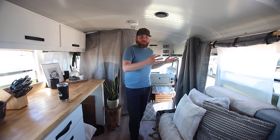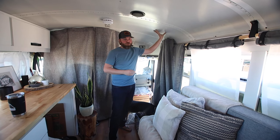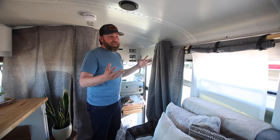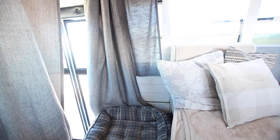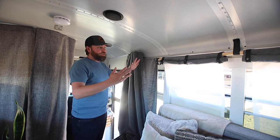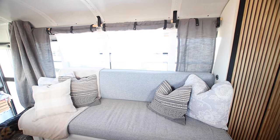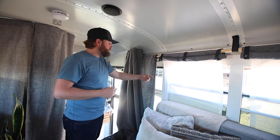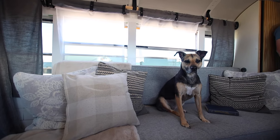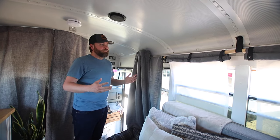I'm going to brag on Laura a little bit. When she did these curtains, she sewed magnets into them and we kept the metal roof and ceiling, which has been really awesome. For the curtains along the side, we didn't want to spend a bunch of money buying new curtains. Laura came up with a plan and took old curtains, cut them, hemmed them, stitched them, and made these ties — so we have the option to roll up the gray one and leave the sheers down, or roll the whole thing up for a nice breeze. She made the snaps, punched the holes, installed the snaps — she killed it.